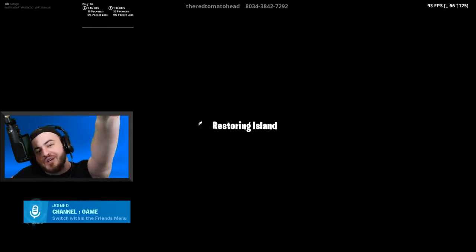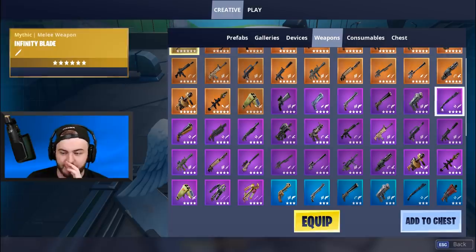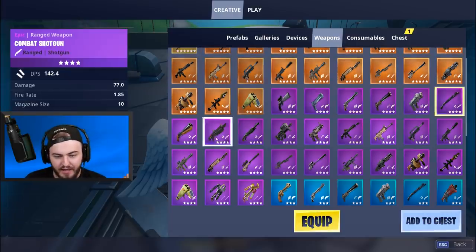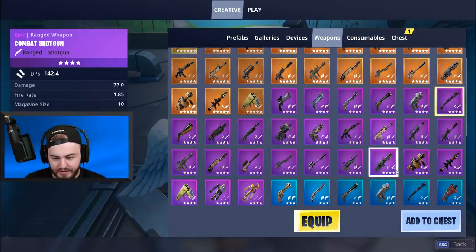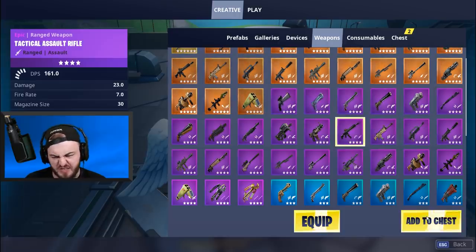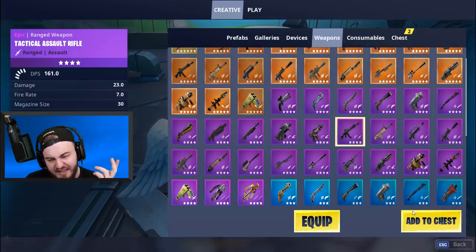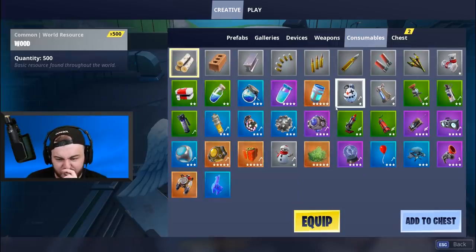It's time for round 2 battle. Let's go. Okay, so I got second place, which means I get purple stuff, which is way better. So we're getting the overpowered shotgun. We're getting the overpowered assault rifle. Where is it? Tactical assault rifle. It looks so good, too. I'm just always so happy to have it. And then, I don't even know, dude. What else do we want? Maybe an SMG, but no, honestly, I don't need more weapons.